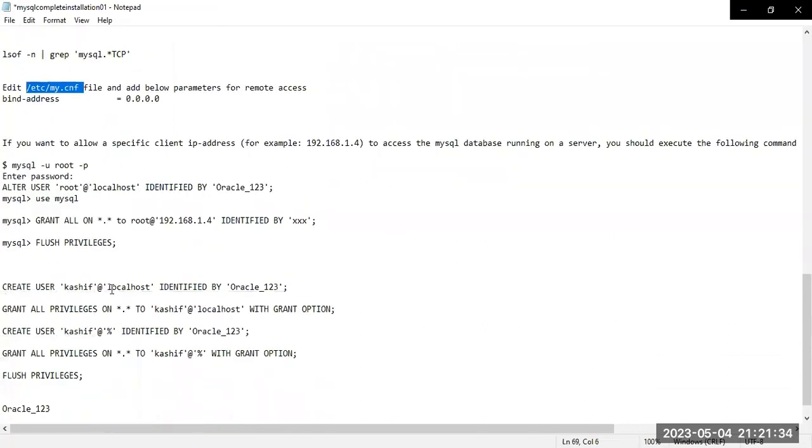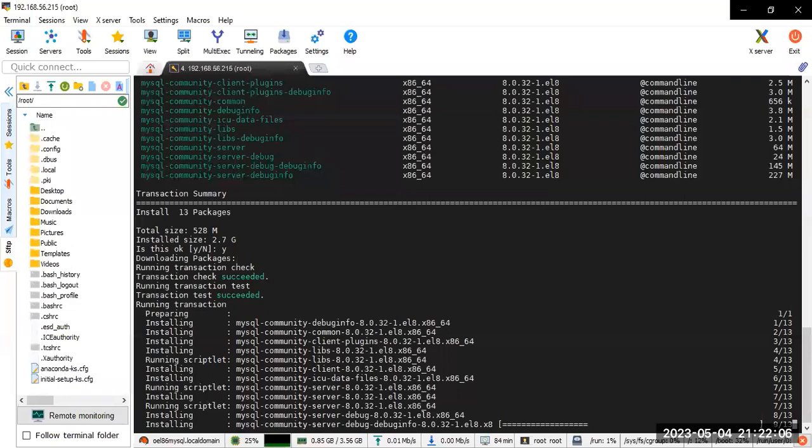So here, if you want to connect from outside, you need a non-root user. Root is not the Linux user, it's the user which is used by MySQL internally. So we create another user and then grant all privileges to that user. And this percent sign is very important, because it means that you can connect from any host. If you put localhost, it can connect only from localhost. If you put the percent sign, it can connect from any host. Or if you want, you can mention the IP, then slash IP.